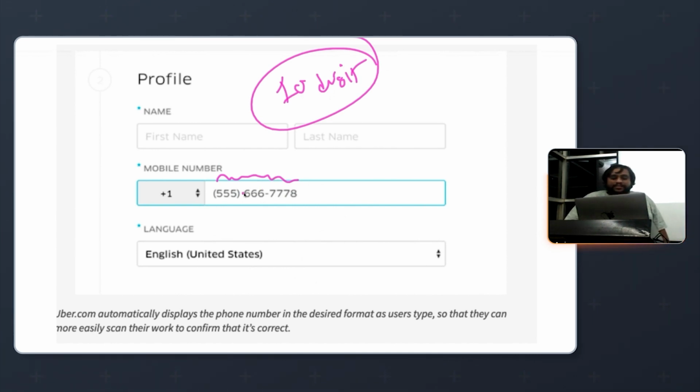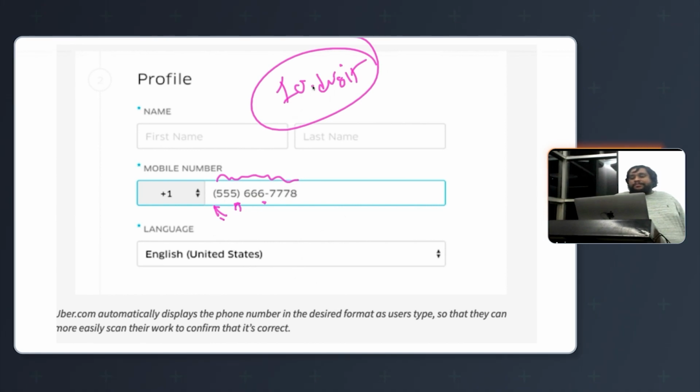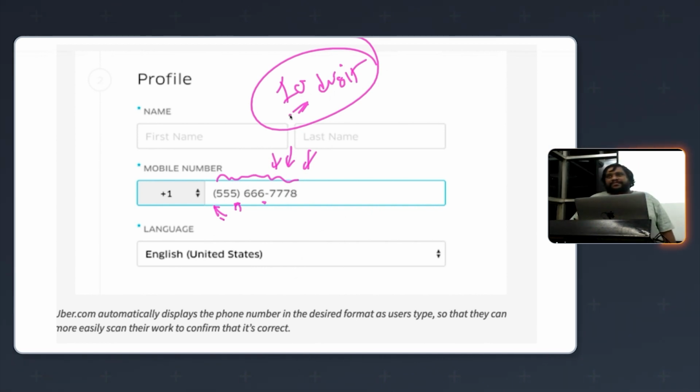He is just used to some conventions. He's trying to use brackets and those dashes. Now, if you just have logic in place for handling a candidate phone number and you reject those, what's going to happen? He's going to be pissed off. I mean, what the hell? I've done this before, so why are you rejecting my phone number?